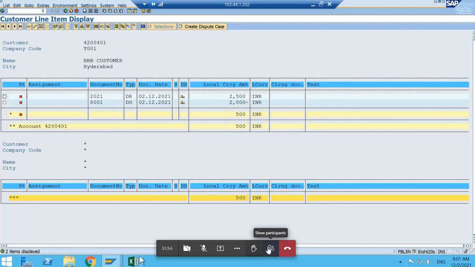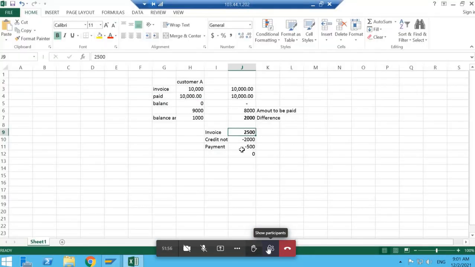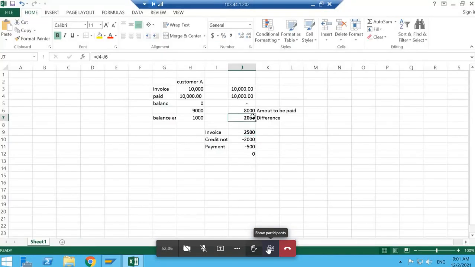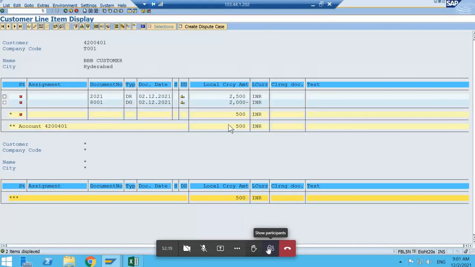So the customer would say, I will make a payment of 500, and you knock this off and adjust this 2,000 credit note against this invoice number. I will not do the payment of the 2,000; you adjust it against this invoice because I have already put an extra 2,000 rupees here. And I will only make a payment of 500.